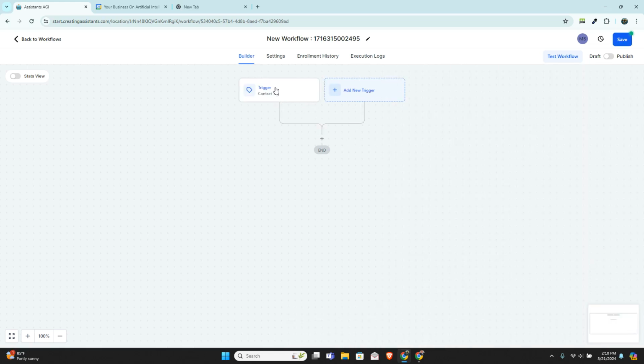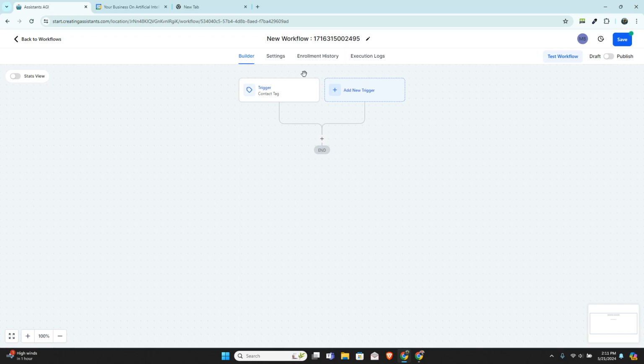Okay, now this can be anywhere in the workflow. It can be the trigger, it can be part of the body, wherever it's at. Once this tag is applied to the contact record, the text bot is on and it's listening. So it's listening for a response or an introduction from a customer. Once it has that, the bot's going to take over, look at the contact record for the information you have about it, fill in the blanks, and move on and do its job. Okay, so that's how you deploy a text bot. It seems overly simplified, but that's exactly how it works.